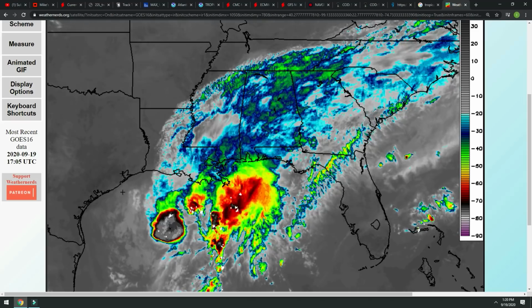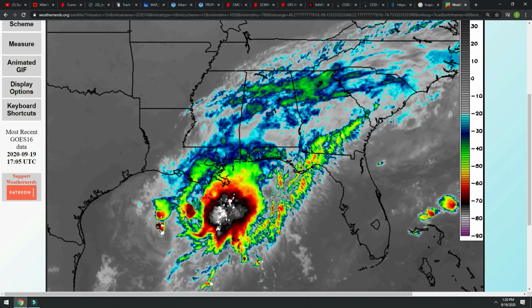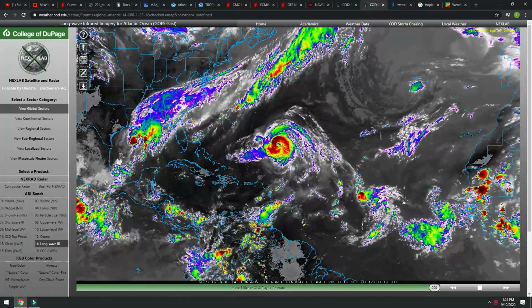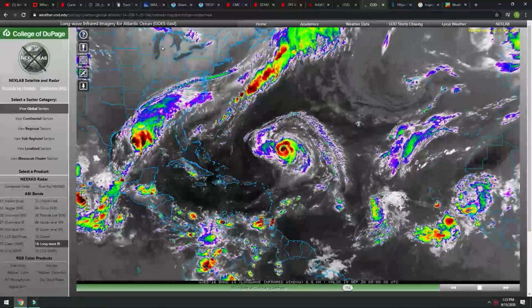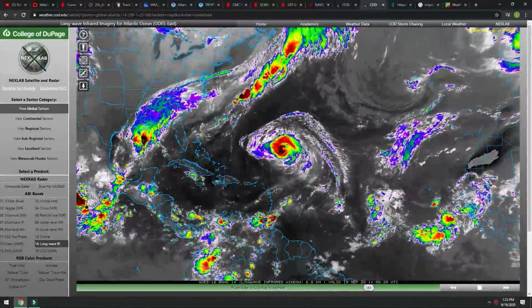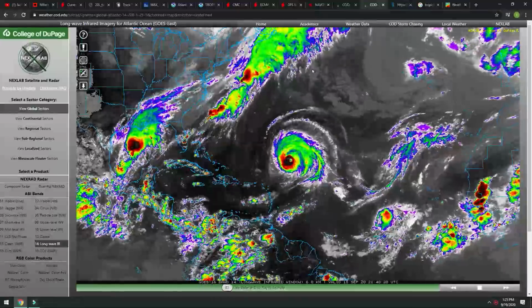So all this moisture is being branched off, and a significant high pressure system is moving across the top of the country. I will go over that in a little bit when we talk about Teddy, because the situation with Hurricane Teddy is actually going to be determined by that high pressure system. It will cross the Great Lakes, and then it will sit almost like a hat on top of Teddy, and depending on which side of that pressure breaks, whichever half is bigger is going to control the direction of Teddy, which we'll talk about in just a minute.